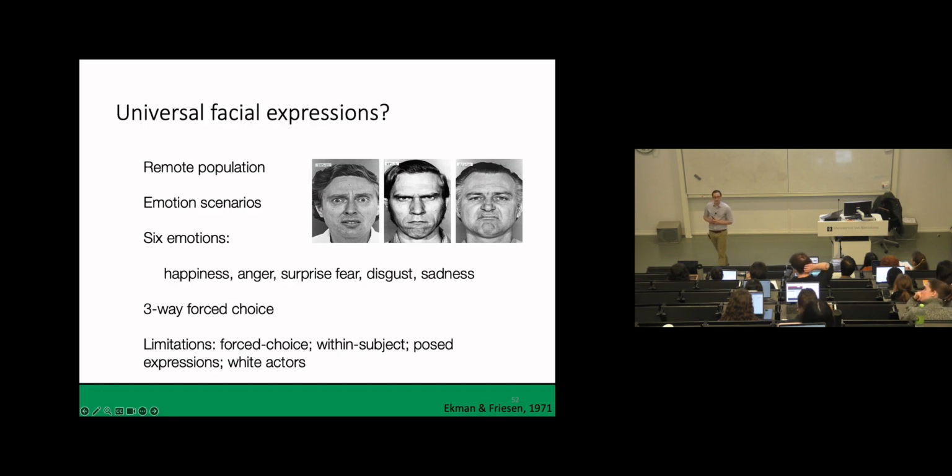Because if you're going there for the first time, the process in 1971 of photographing someone, printing their photo, laminating the photo for reuse, and then using it for stimuli introduces logistical challenges. So it was the first study that had to be done. He also did some research on how the Fore expressed emotion, and then eventually would use those stimuli. But for the first study, he had to bring something as stimuli, and that's what he defaulted to.